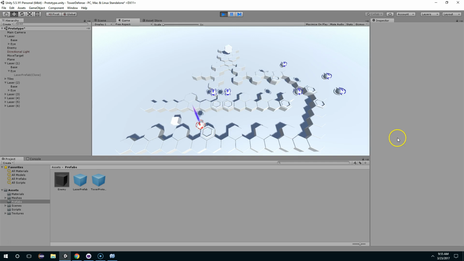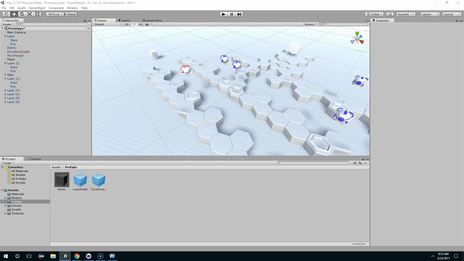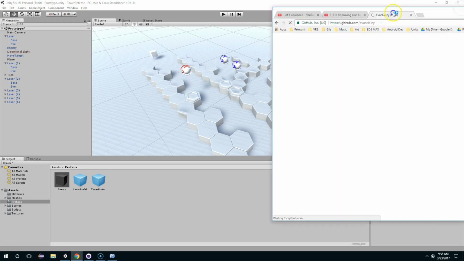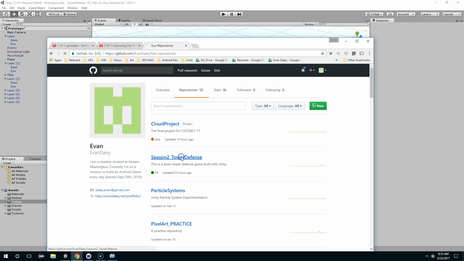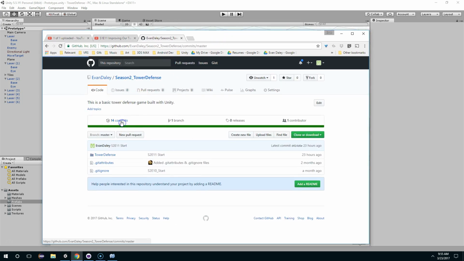If you want to copy mine exactly at this point, just go to the GitHub repository. And while we're at it, I might as well show you that. So github.com/EvanDaily, and repositories, Season 2 Tower Defense, and there's 14 commits.